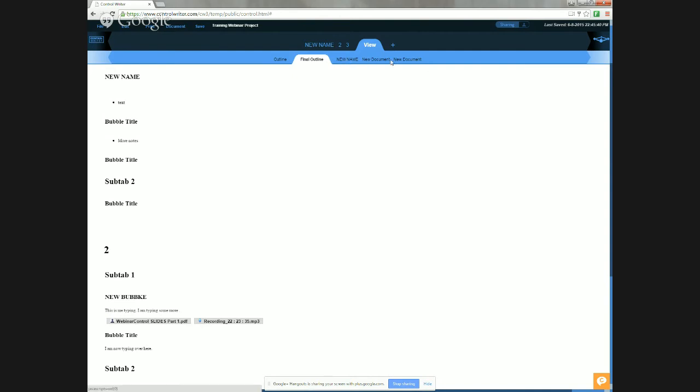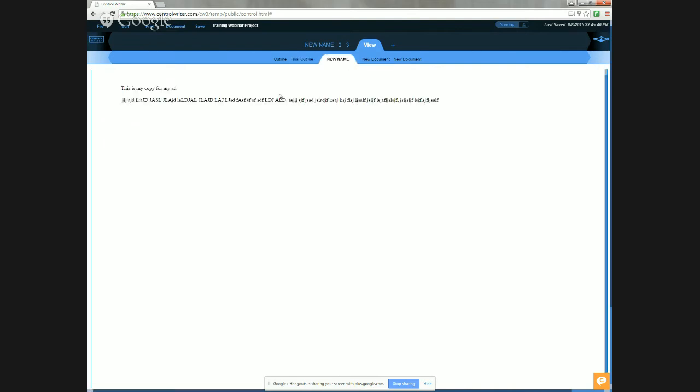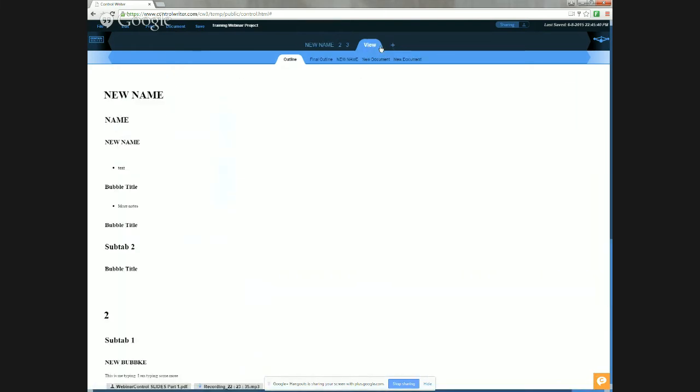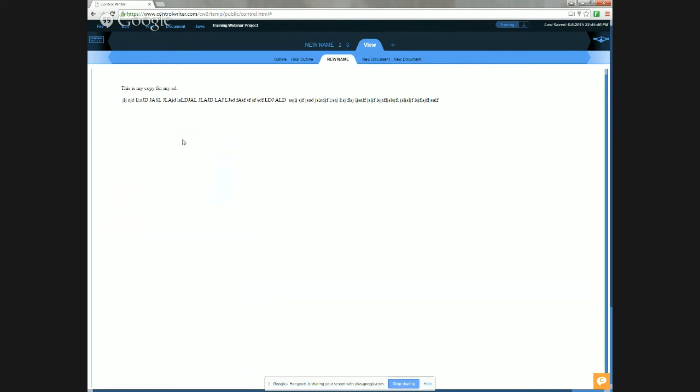So now you'll see the three things along the line. The rest is new name, new document, new document. These are actually the documents. So this is the document that I created. If I leave this mode and open this again, here's my new name document and the two new documents I created. If I go back to View mode, here they are. There's my documents that are inside the project. And as I mentioned, at some point, it'll actually be Excel sheets as well.